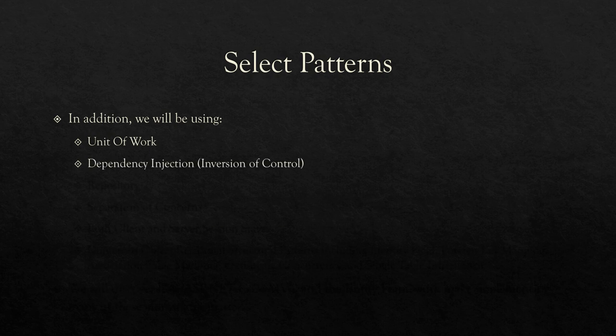Okay, so just to talk a bit about some of the other select patterns that we're going to be learning about and using and implementing as we do our work. One of them is the unit of work pattern. Now I'll go into more detail about many of these in our slides coming up, but just to mention some quickly. Dependency injection, right? Very important in modern software design. It's a pattern that helps us implement the principle of inversion of control. And I have a story to relate that to you coming up in a minute or two, right?